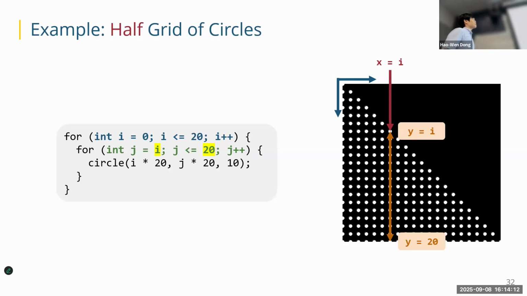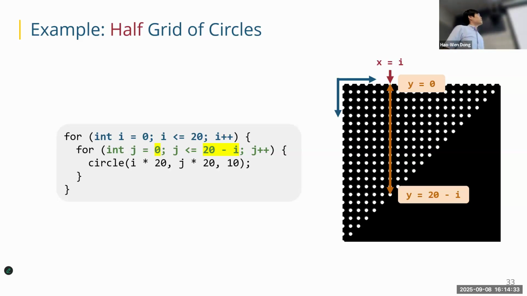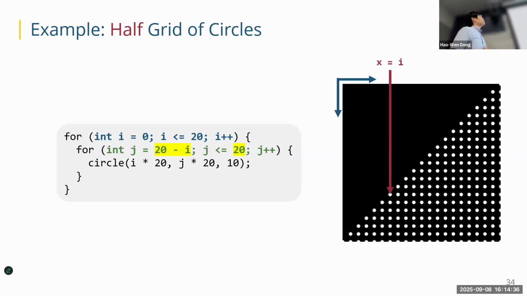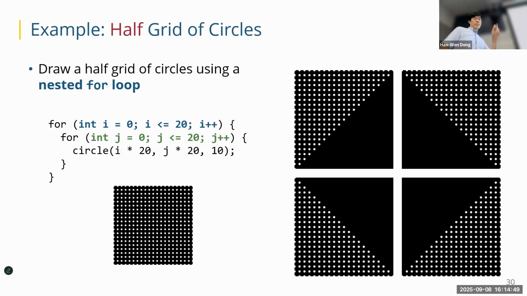And the other two, it's a little bit more tricky. So now you are doing the other way. So you go from y equals 0 to y equals 20 minus i. So this point will be 20 minus i. So y equals 0, then it's 20. y equals 20 becomes 0. So you just need to do some computation. But technically, you can go over those. So this will be 20 minus i all the way to 20. So that basically, you can actually get all these four things just by computing the indexing.